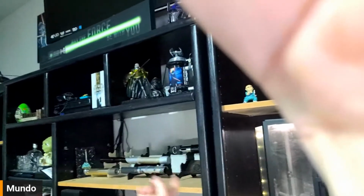But if you can see, I moved all of my hilts into the top, to that middle section right there. I decided that I was going to use all of my stands to hold all my sabers right here. So when I do the show, you're going to be able to see all the hilts plus that thing right there, right? Sorry about that, guys. I know I probably make it a little wonky, but all of the hilts are going to be right there, man.